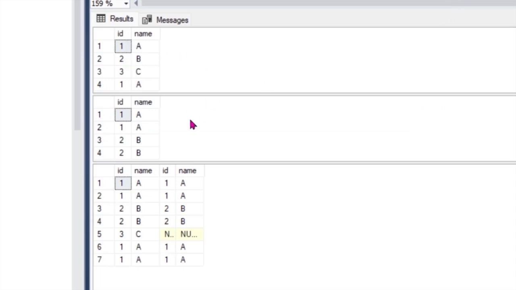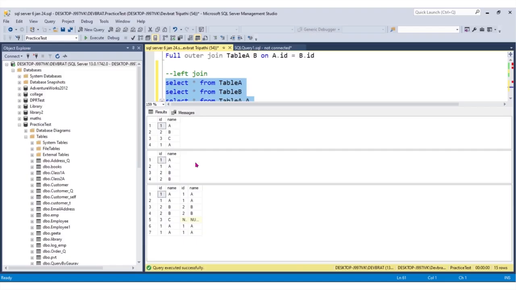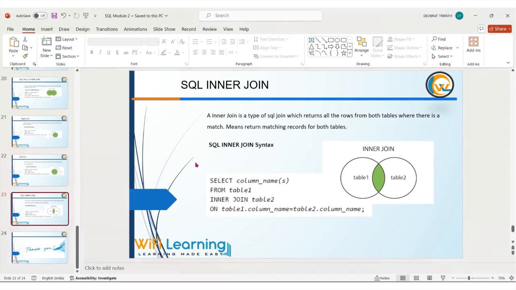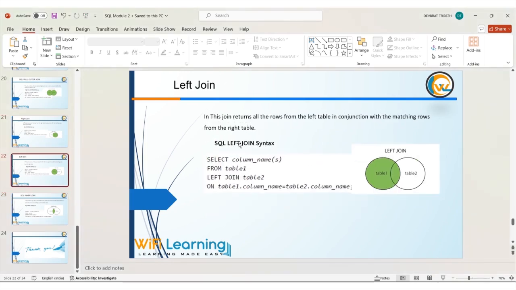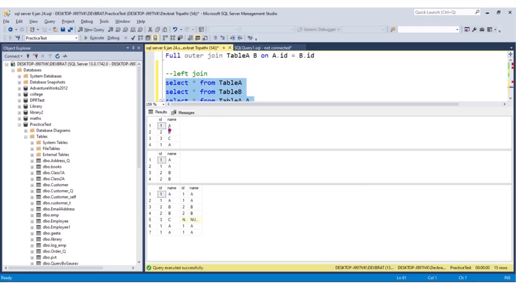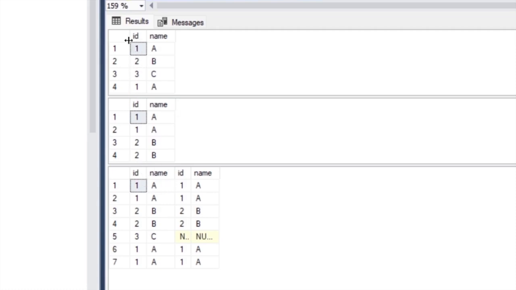So first understand what left join will be doing. Left join is nothing but all the records from the left table and only common records from your right table. Let's see what is the impact. Left, you will get everything. Let's check whether we are getting everything or not. 1A we have, 2 times 1 we are getting, right? And then we are getting 3 as well with a null record because 3 is not matching with your right table, that is your table B.